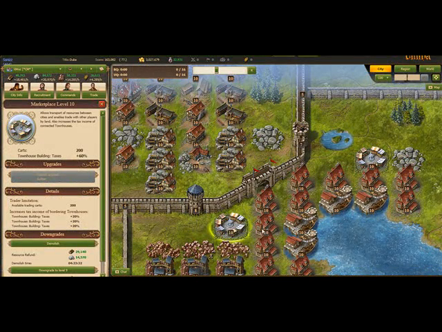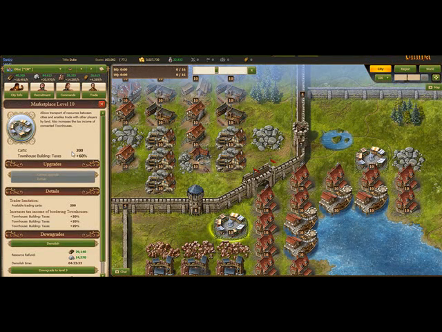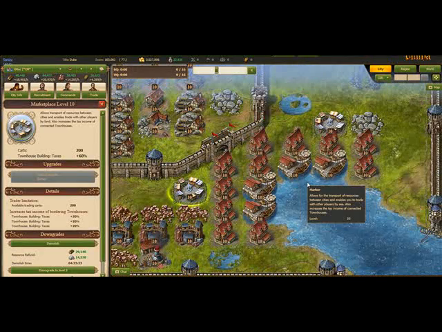Marketplace, it boosts gold production of nearby townhouses. It gives you carts, which allow you to transport goods over land. And at level 10, you get 200 carts, so with 2 of them, you get 400 carts, which gives you the ability to ship about 400,000 in resources at a time. Also gives you the ability to settle if you end up having a temple.